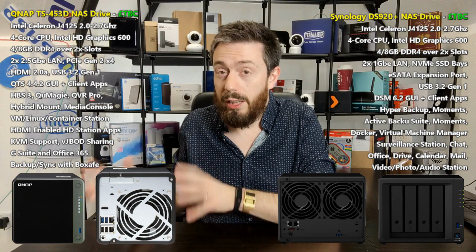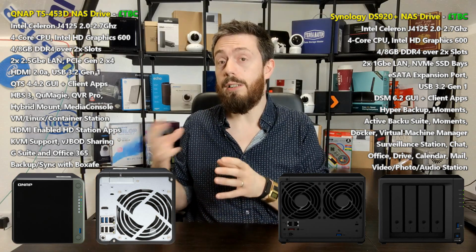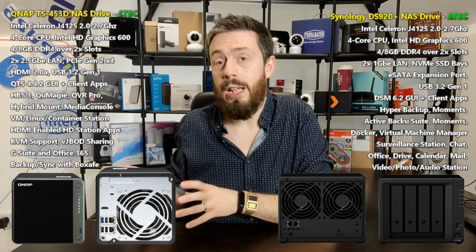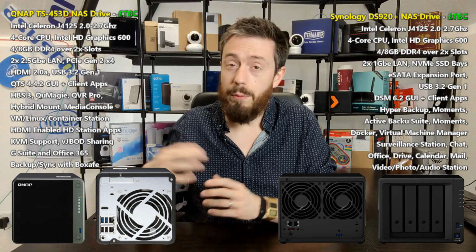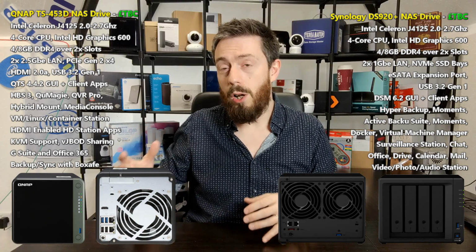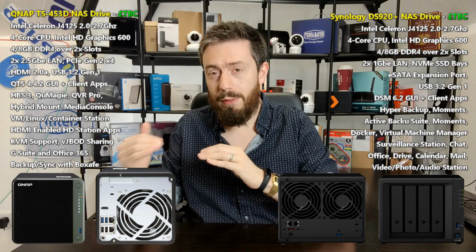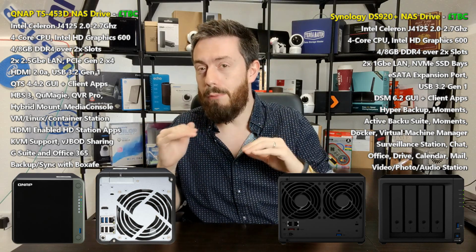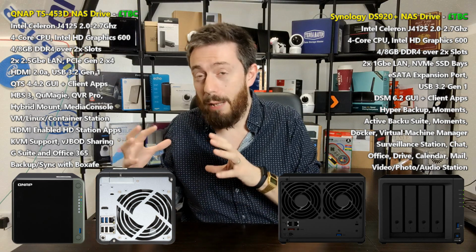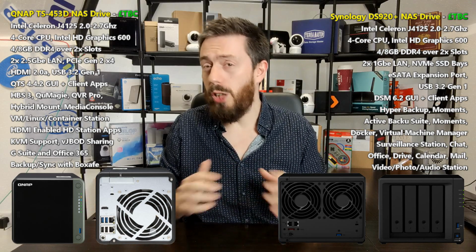So in terms of the QNAP, it's a slightly more rounded edged chassis. It's the familiar one that we've seen in its previous generation, but recolored, much like the Synology. The QNAP arrives with a removable front panel. Both of them have got click and load trays. But the QNAP arrives with the ventilation far more prevalent on the sides and base. It doesn't have that branded logo that Synology have, but if anything, that chassis does appear to be a little bit more compact.